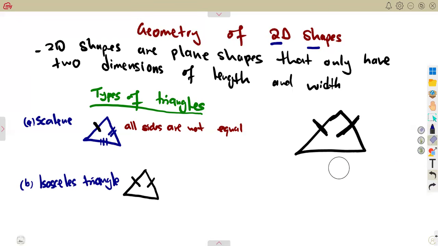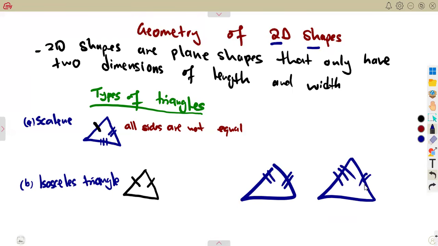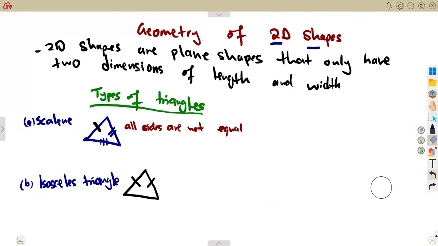All right. So in this case, you might find question papers putting one, or they might put two like these, or they might put three, depending with the illustration that you're given. The numbers that are given there show the indication that the sides are the same. All right. That is what you can be given in terms of the sides.